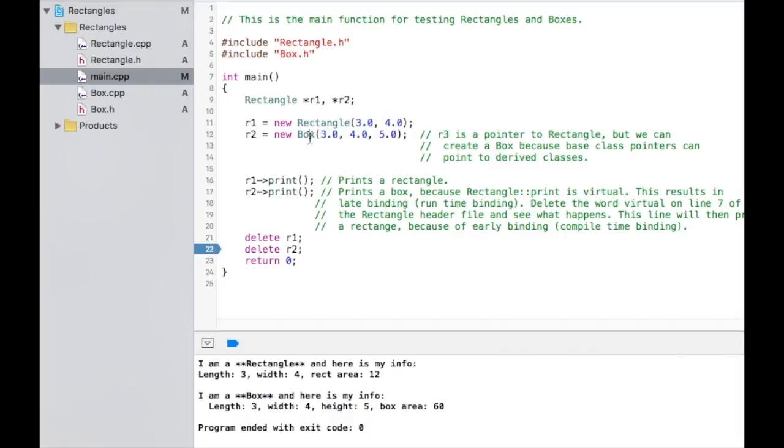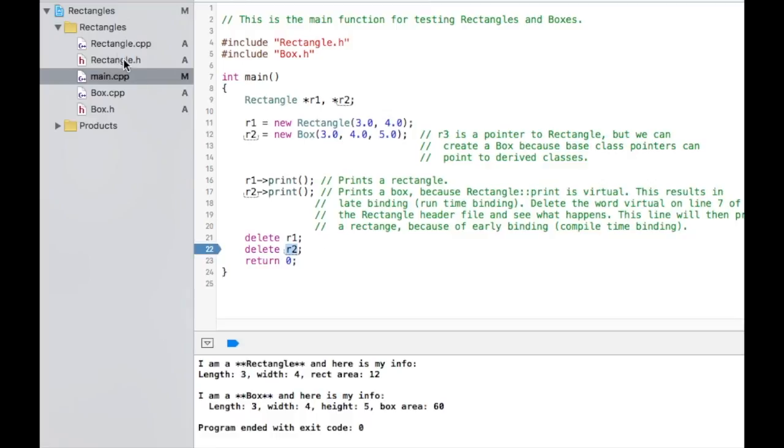So since box used two constructors, one for the derived class and one for the base class, we also have to do the same thing when we delete an object. So we have to use the destructor for the derived class, and then we have to call the destructor for the base class as well.